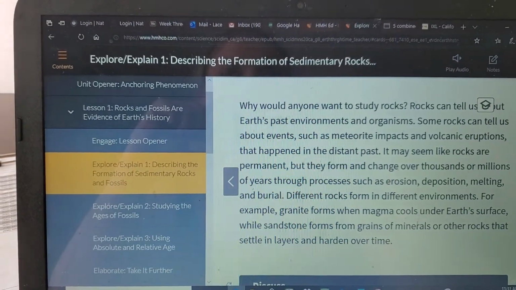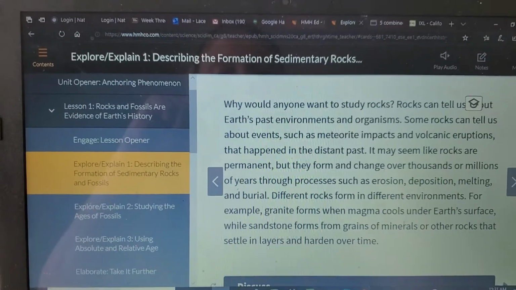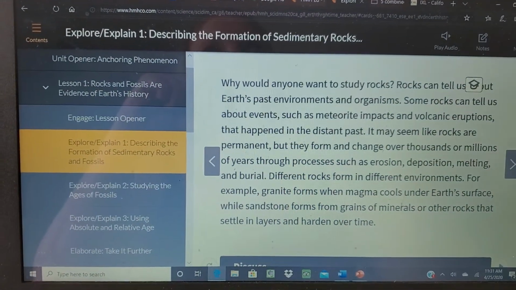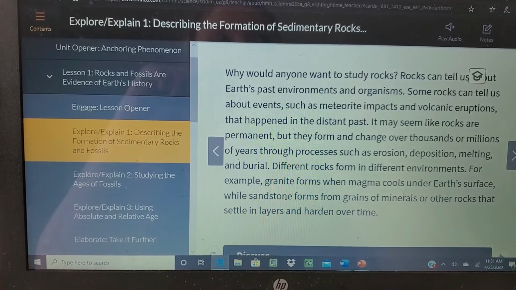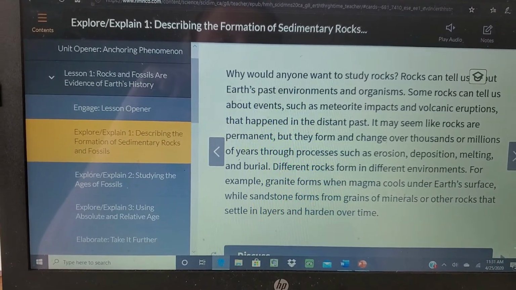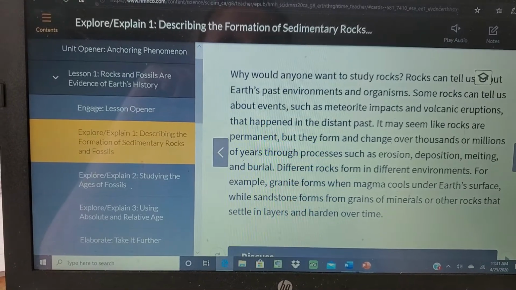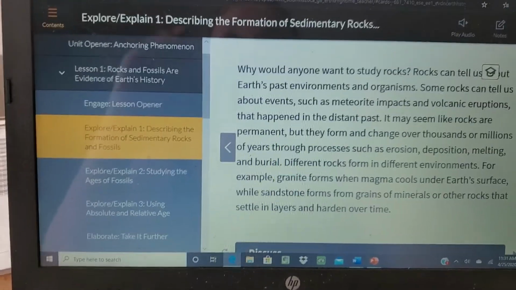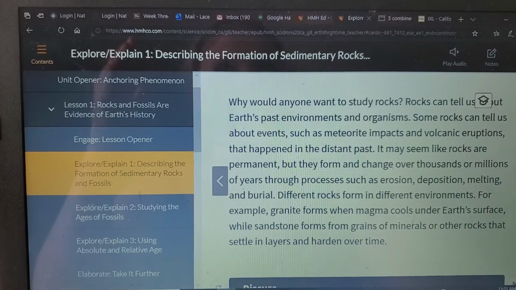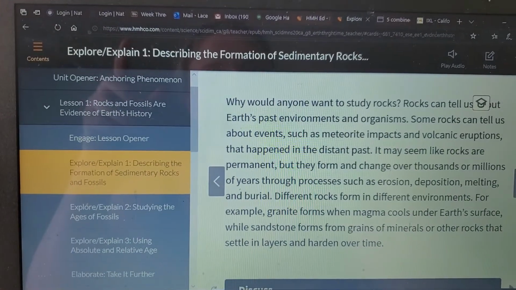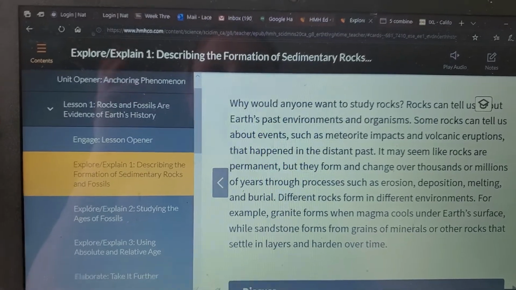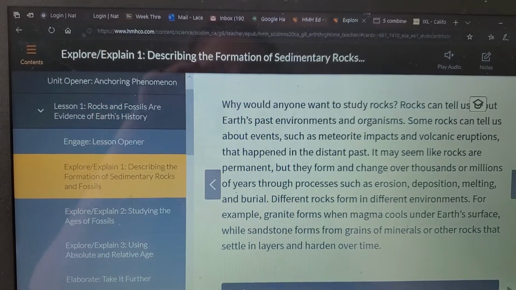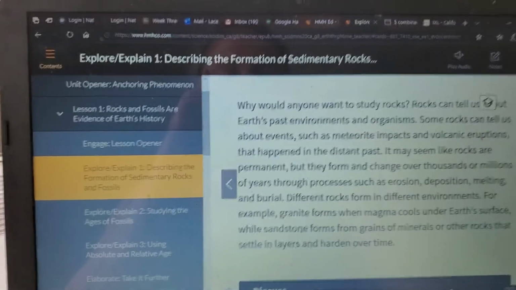So this is really important, especially when it ties into the theory, which a lot of you had, about the dinosaurs: a theory that we hear is that they became extinct due to a volcanic eruption or due to meteorites. Okay, so now we're tying things together and understanding why it is so important to learn the different types of rocks and know where those fossils are found and what types of rocks they're found in, to help us gather more information.